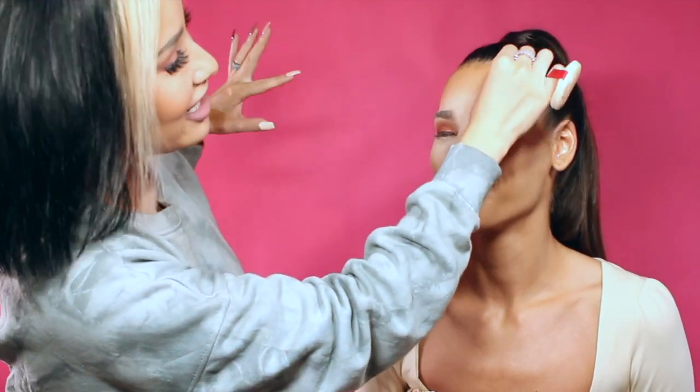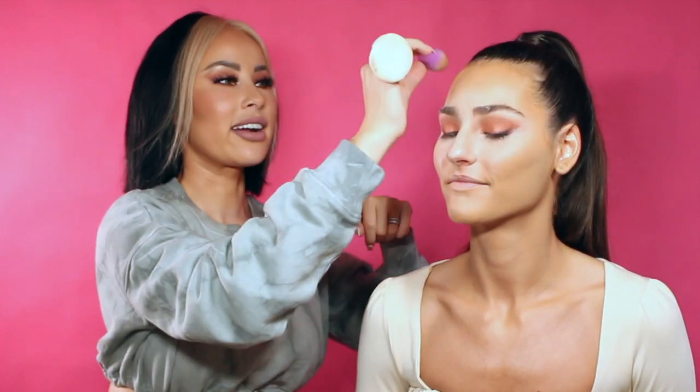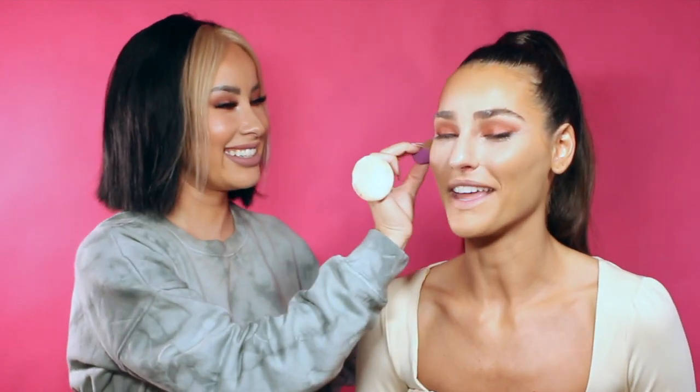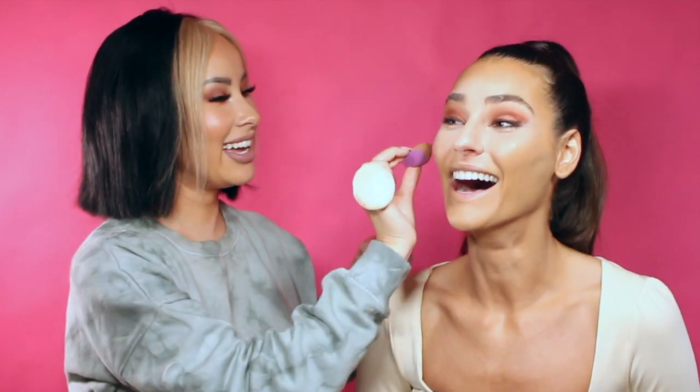I had a client when snatched was first a thing. I heard it from Chris Appleton, who taught me how to do hair, and he's always like, snatch that ponytail, snatch that. And I'm like, okay, cool. So I started using it in front of a client, and she's like, isn't that like a British word for lady parts? Oh yeah. And I was like, well, not in the way I use it, but I guess it could be. Yeah. You have to be very careful with the context. So they know it is not the lady part. I guess I can't sell it in England. Oh my god, imagine.